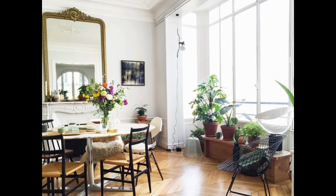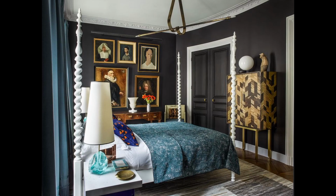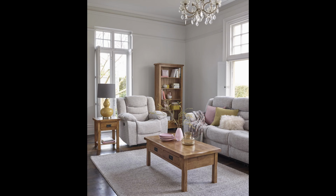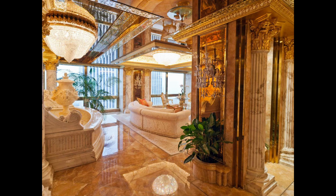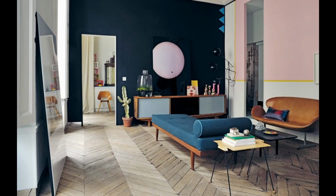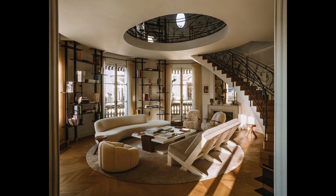Number 2, develop proficiency at mixing. The French confidently combine vintage and antique items with the contemporary. They throw in items from different cultures and design periods. If decor is predictable, it can be boring or off-putting. Number 3, be adventurous. As long as things are of a compatible scale, combine the items you love. Sometimes it takes a little trial and error, but French style is about being bold.